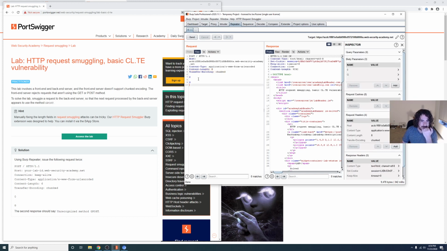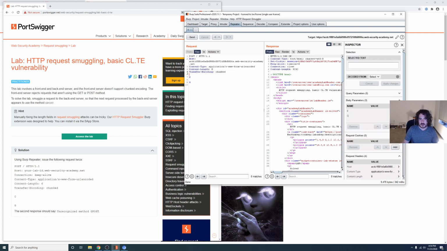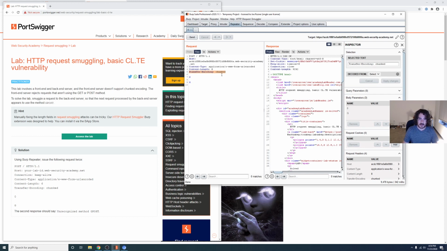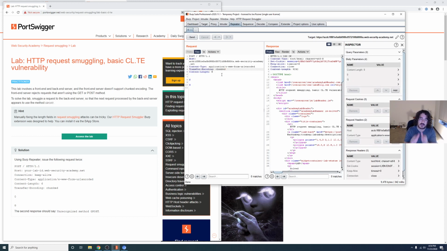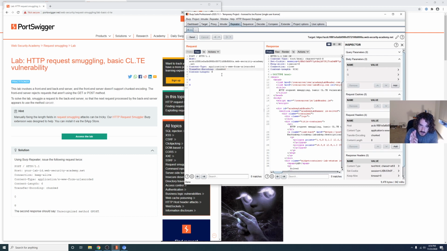So let's see here. We want it to be GPOST. The front end does transfer encoding, so we can do chunked. And the back end is there.